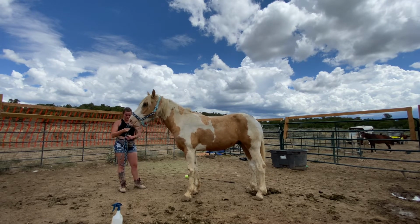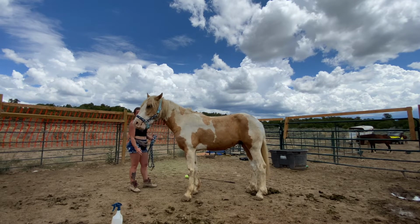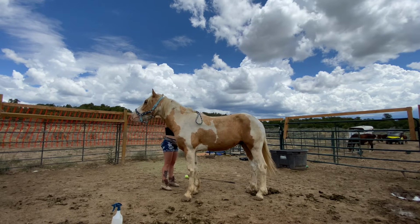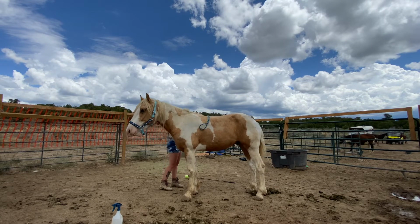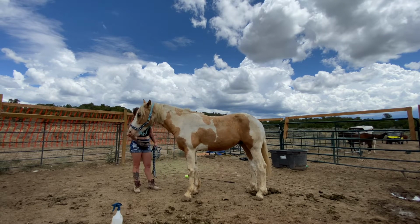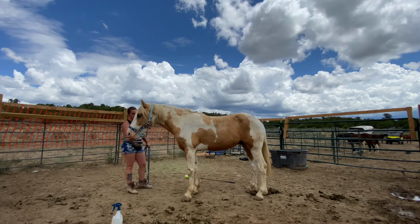Okay, good. Now, yesterday he did take off a little bit on us once, while we were working on leading because something spooked him. I only had the lead rope looped through here, so it was able to slide out, and as you can see, he did not pick up any additional trauma with the lead rope. He's totally cool with it, and I am scratching as I rub this across his body, just to make it a little bit more positive. And once he's okay with that, with scratches, then we can try no scratches, and he's nice and calm for it.